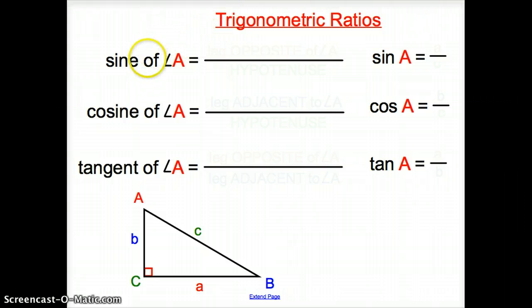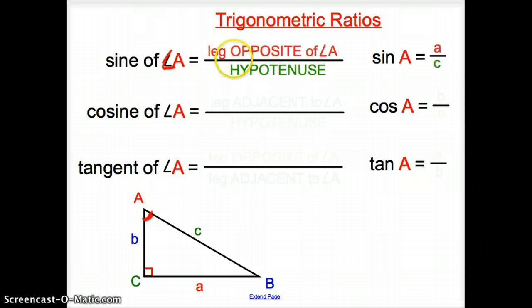First trigonometric ratio that we have, here are three common ones, but the first one is the sine of an angle. We read this right here as an angle, all right? That denotes angle. So sine of angle A. Well, we look down here in our triangle. This is angle A, all right? We're talking about this angle right now. Sine of angle A. What is sine? Well, sine is the leg opposite of A. Now, what does that mean? That means the leg opposite of A will be that little a.